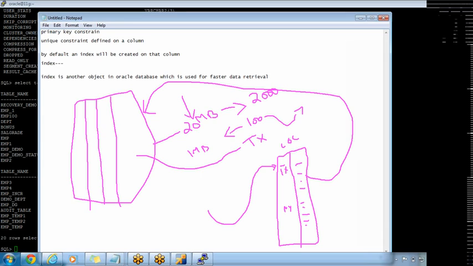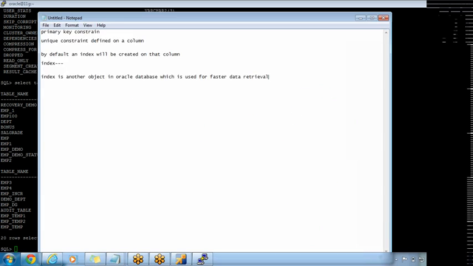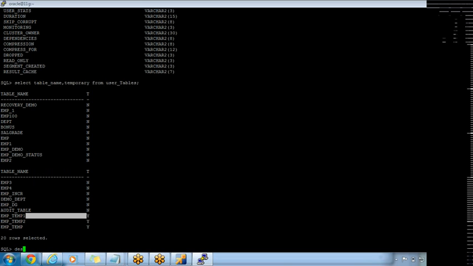By using the index, it makes the data retrieval faster. And by default, whenever you have a primary key constraint or unique key constraint defined on a column, an index will be created. We already defined a unique constraint for audit_table.